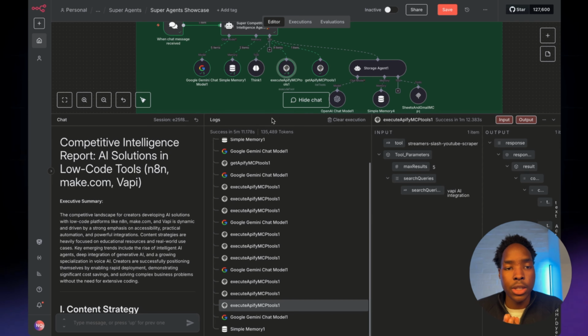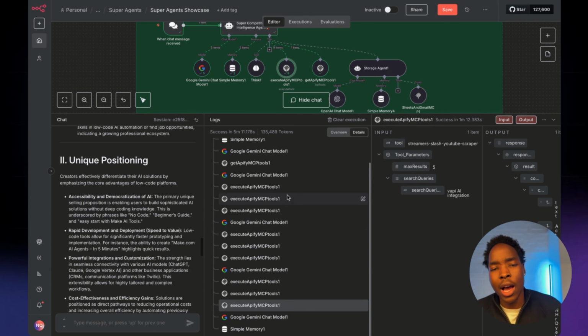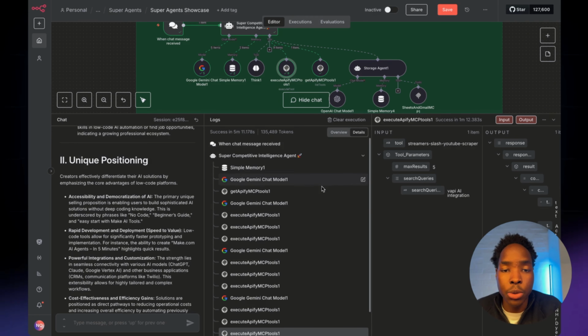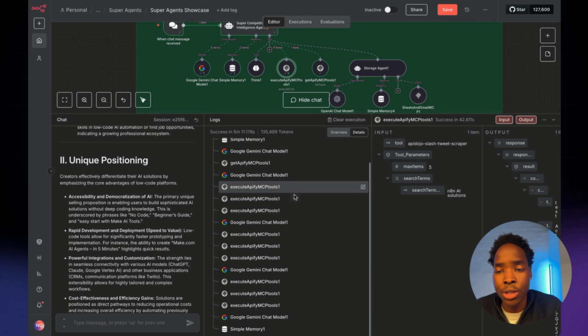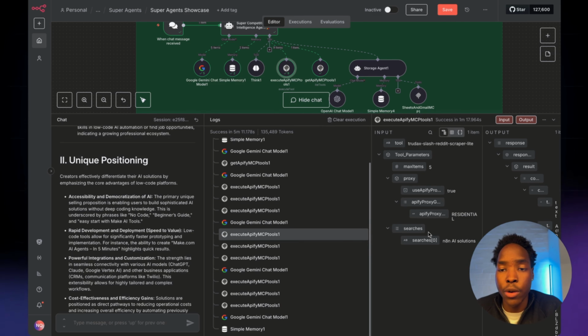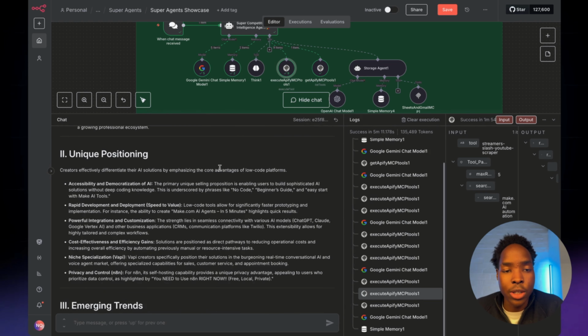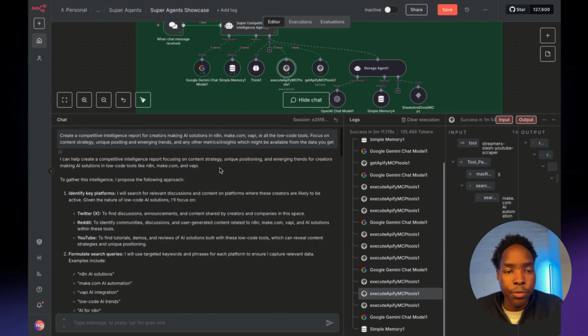You can see here that it has just finished with that report, and it's got a whole big report there that we'll look through just now. I just want to quickly walk through the tools that it used to come to its output and gather all the insight from the data rather than just hallucinations and one-off searches. It used this tweet scraper with specific search key terms like n8n, make.com, and Vapi, and then it also went to the same things on both Reddit and YouTube to get a full comprehensive understanding of what the current content is around these solutions. So let's see what it says.